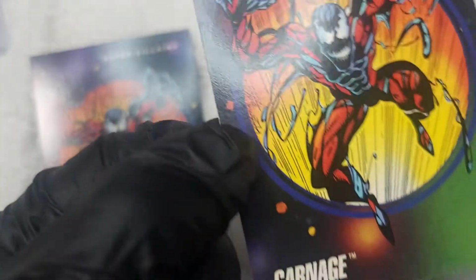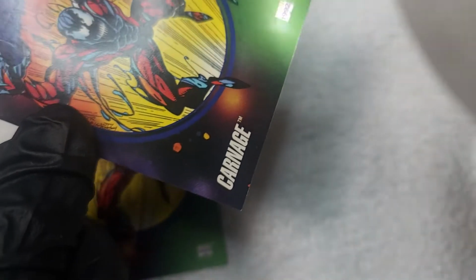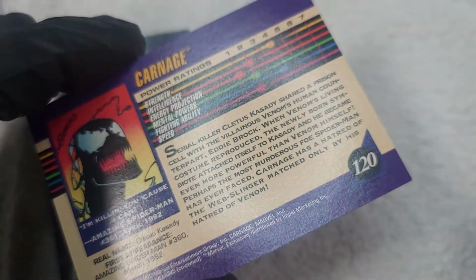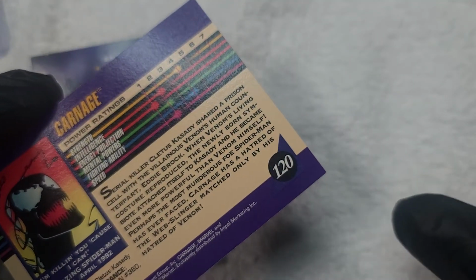Wow. So, I want to look at this corner. See this corner right here has whitening. It's barely anything, but it's there. All right. So just so you know, you've got to look at every single aspect of the card: front, back, corners, edges. So all in all, I say this one has that one bad corner.